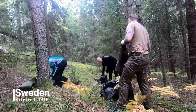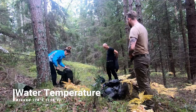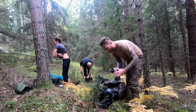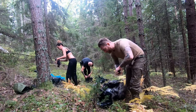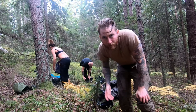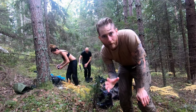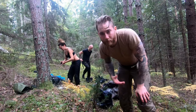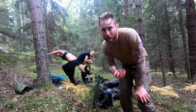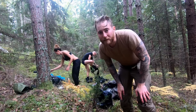Oh no, my gear got all wet. Yeah, same here. Well, we have the raincoats and stuff, and they will dry easily. So let's take them. Okay, so the reason we're taking off wet clothes is because water actually cools the body down 80% more than air. So we need to get all the wet stuff away from our bodies and see if we do have some dry gear in our backpacks, and then we're gonna use that with our raincoats on us, because the raincoats will dry out fast and they will help us get some heat.